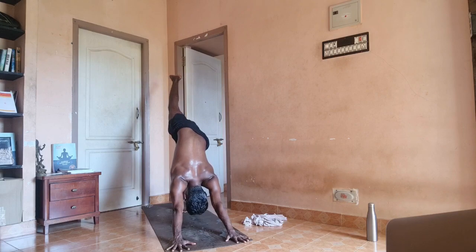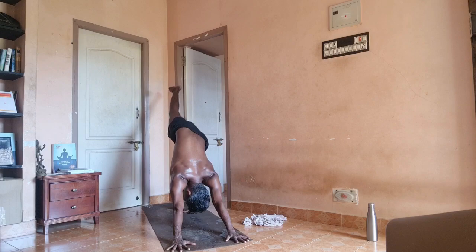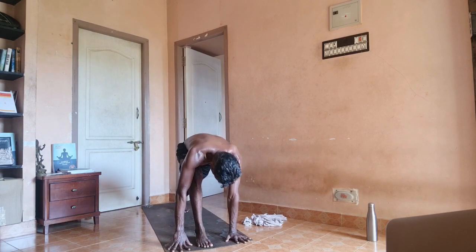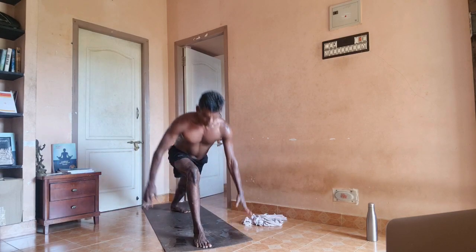Left leg up. Again, I have some space issues. Try to keep the hips parallel to each other and lift the leg as much as possible. Whenever you feel you have done, you are going to swing the leg between your hands for warrior 1 on this side.